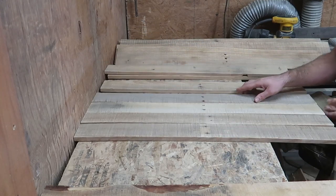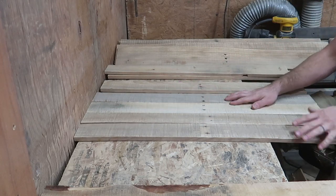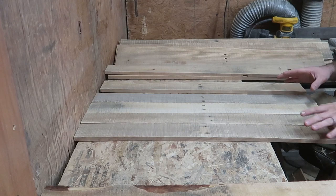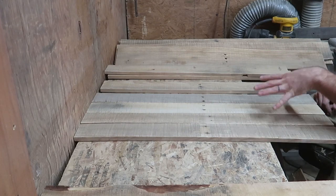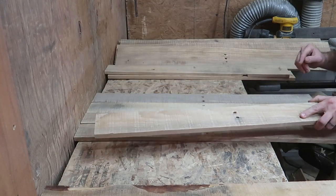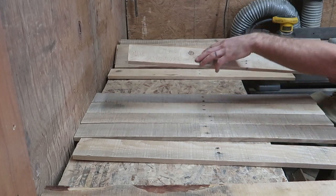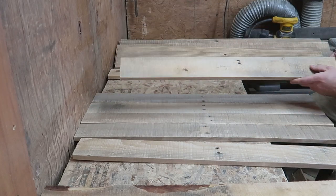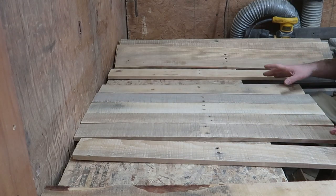And if we want gaps, because a few of these have some curves to them back and forth and are kind of bowed, you can play with that a bit to get what looks good for the material you have. It's all going to be a little different. That's the beauty of pallet wood, is one side might have more character than the other. Some might look a very drastic, crazy pattern, and you flip it over and it's even more so, or even less. And with that being said, you can definitely play with that.